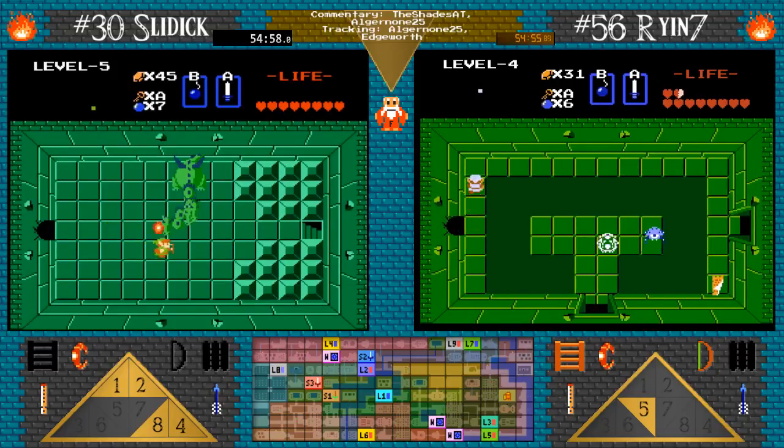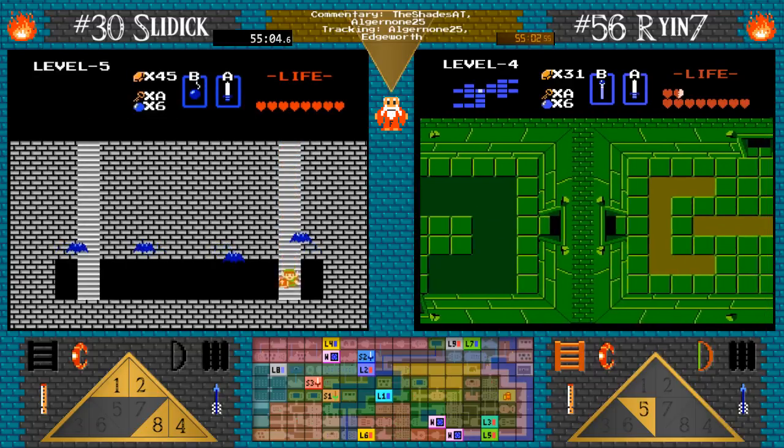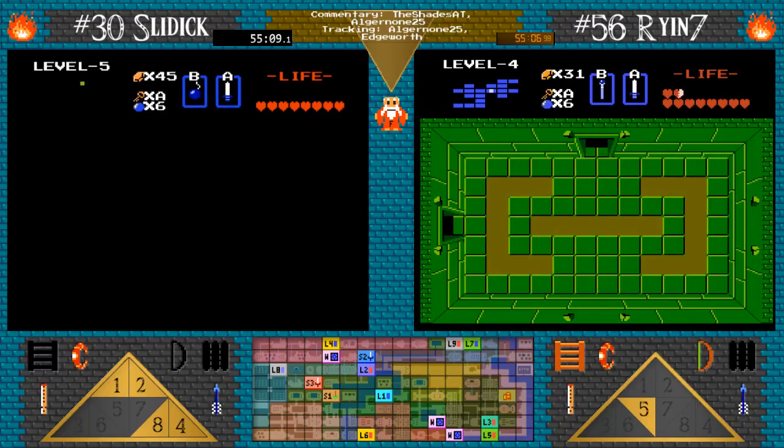And again, having a white sword always helps when you have to deal with those dreaded patchers in 9, because you know those things are always a pain in the butt. And there we've got a rather small level 4, all things considered.